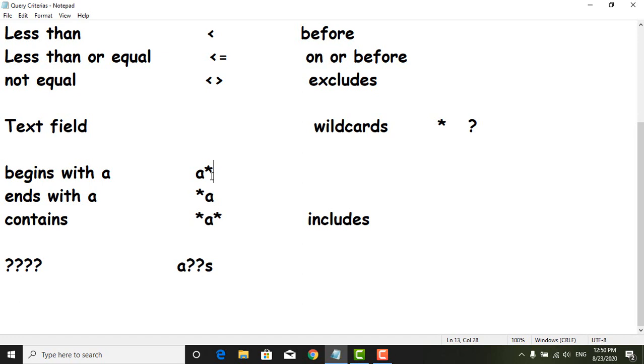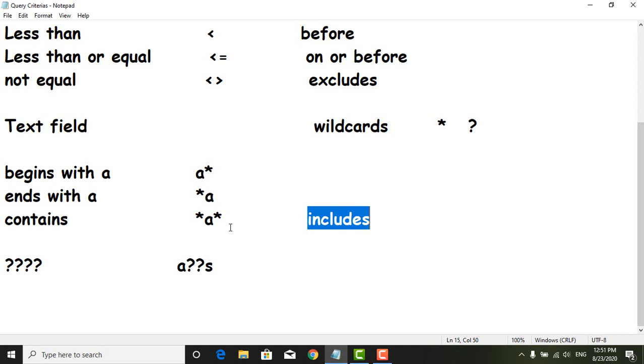Now if I want to get the names ends with A, we're going to start with star, then A. I don't know how many characters, what are the characters at the beginning, I just know the last one, which is A. If you are asked to give the student names contain the letter A, we use star A star. I don't know if the letter A becomes first character, second, the last, in the middle. I just know that the name contains the letter A. That's why we use star A star. And please don't forget that the word includes, it's the same as contains. If I'm telling you that the student name includes the letter A, then you have to write star A star.